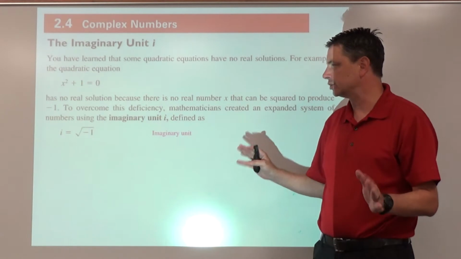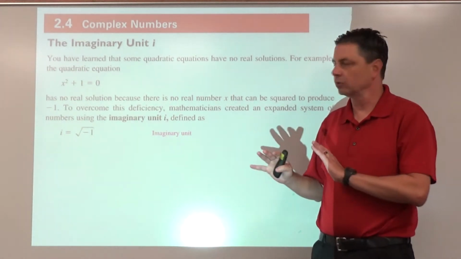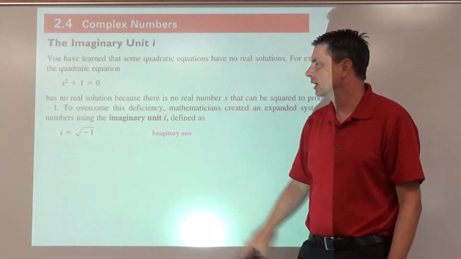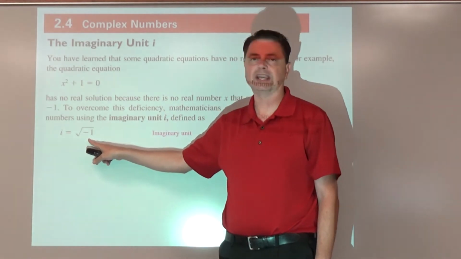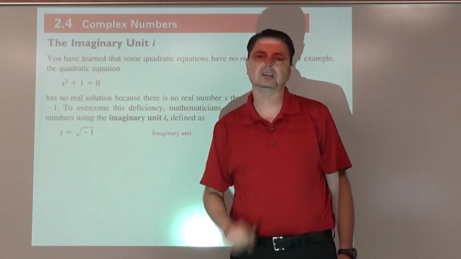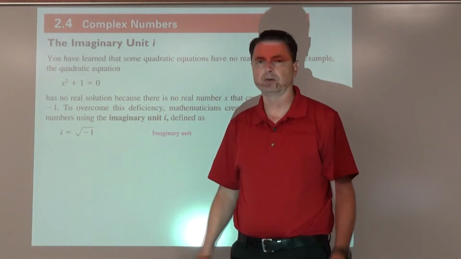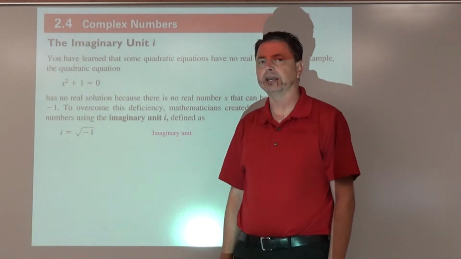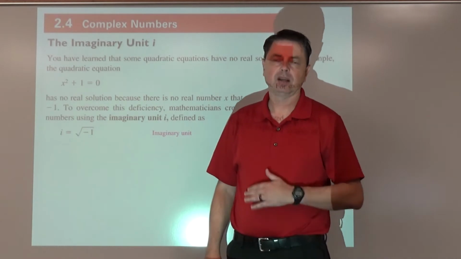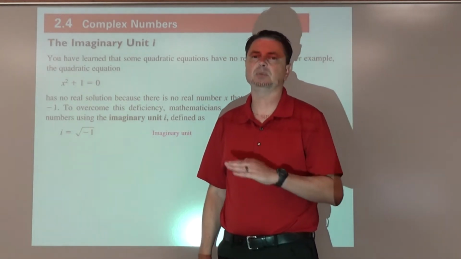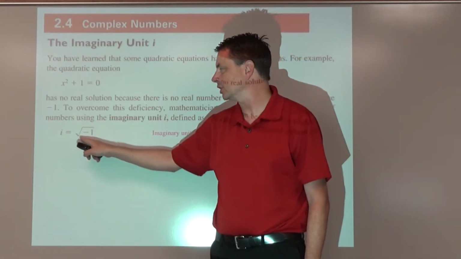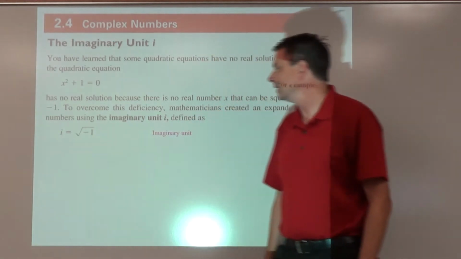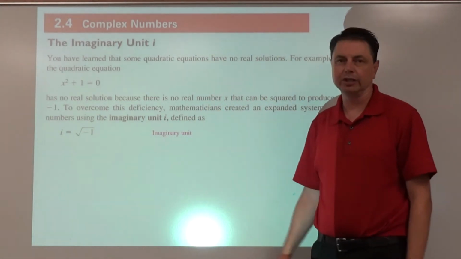So that's a definition. In person, we like to give quizzes where we say, what is the square root of negative 1? And i is the only acceptable answer. It always has to be fully simplified. Some people will write 1i. Some people will write i square root 1. Wrong, wrong. You need to be fully simplified. Just by the definition, the square root of negative 1 is i. That is the imaginary unit.